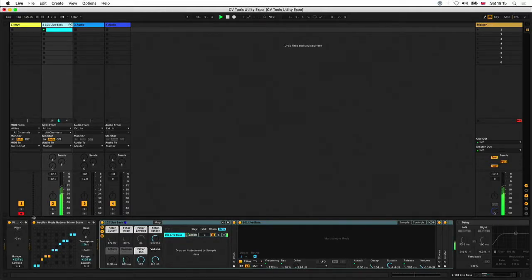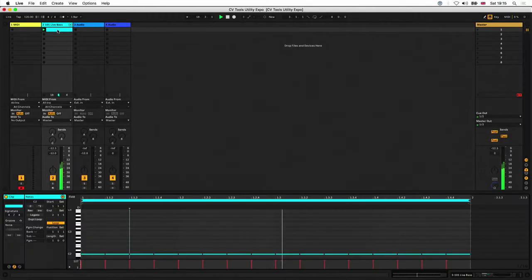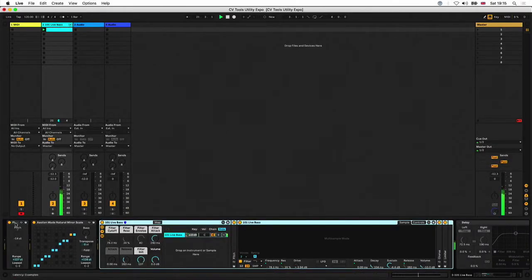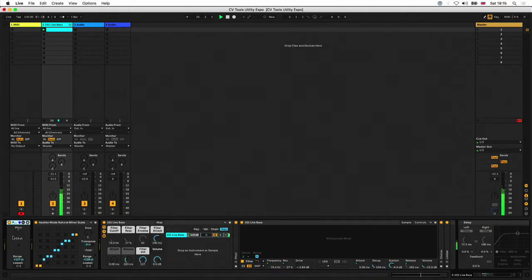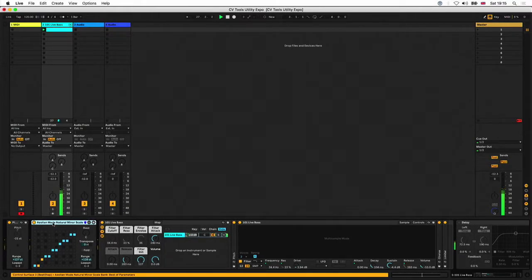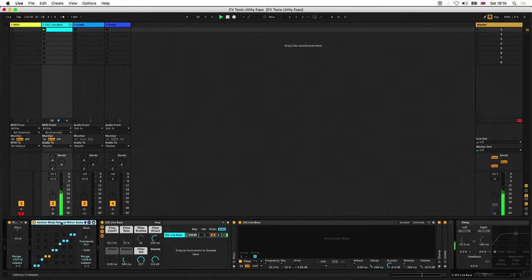Essentially what we have here is, let me just turn that down a little bit, it's going to keep bursting in occasionally. What we have here is a clip with just a rhythmic sequence on one note, and the pitch variation is being driven by the transpose plugin or pitch plugin that we have here. The outputs of this, because it's chromatic, are then quantized to fit within a particular scale.